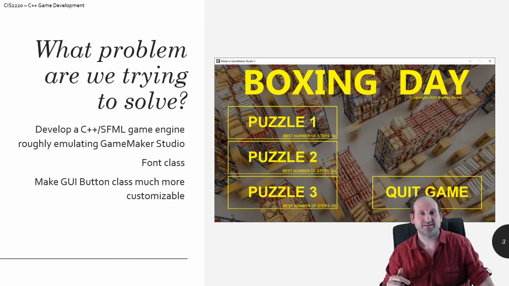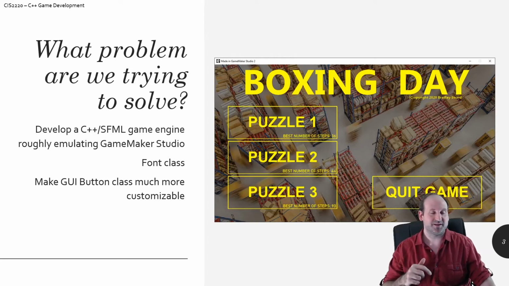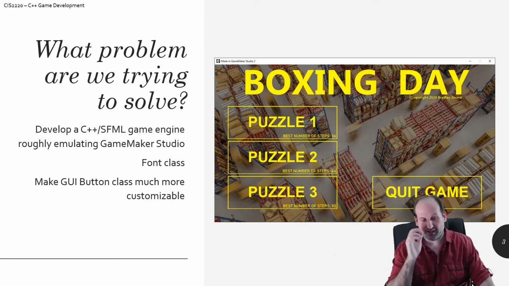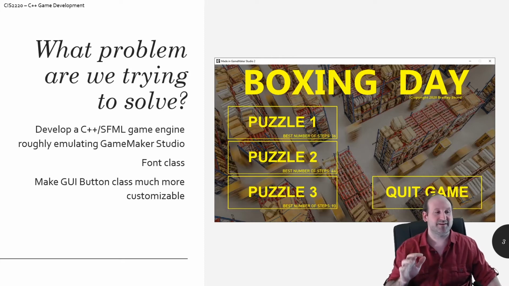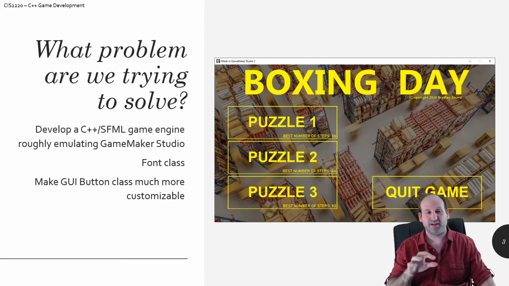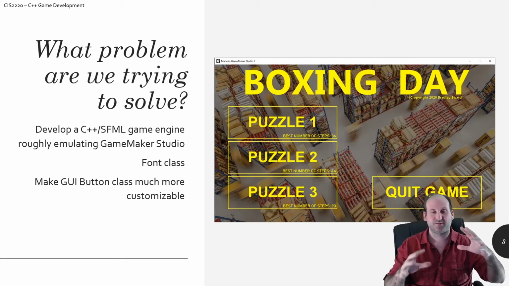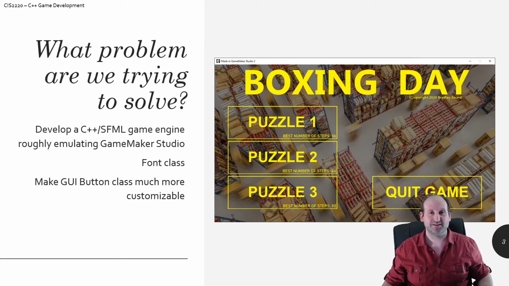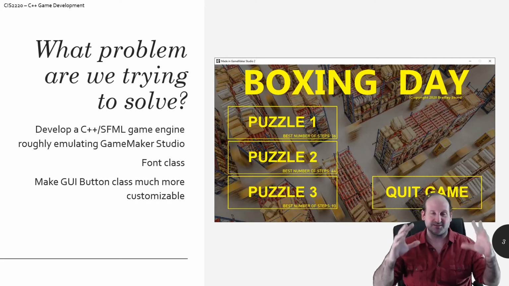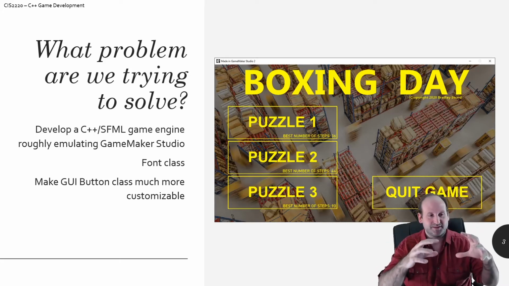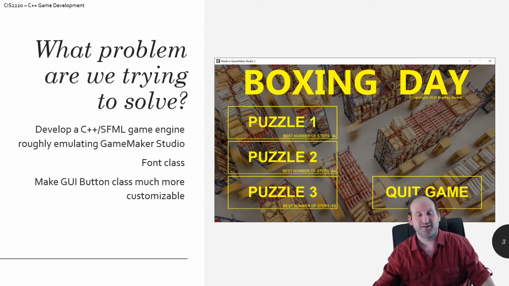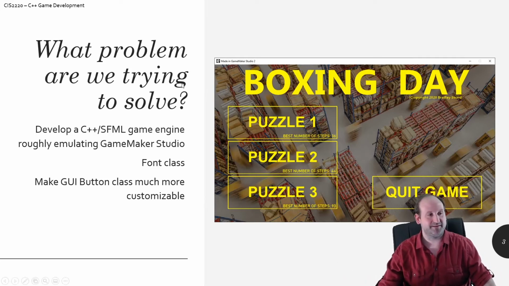There's going to be things that we haven't covered yet when it comes to scaling and tinting and things like that. And we're doing this only with the font and the GUI, because if I apply this to the object class, it kind of ruins a lot of the math. I've simplified a lot of the math that goes on when it comes to rotations and scalings and things like that, especially when it comes to bounding boxes. I've kept it very simple so that we can get through this in a halfway reasonable amount of time.